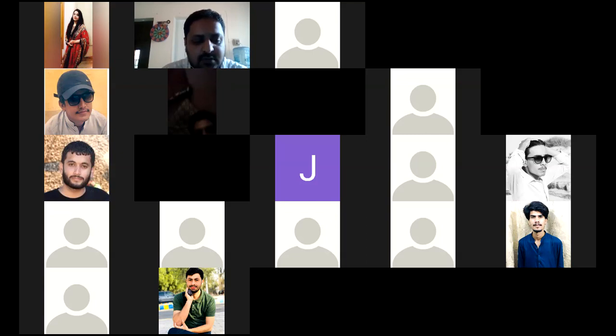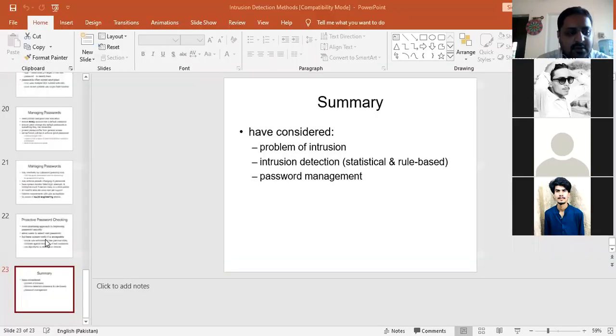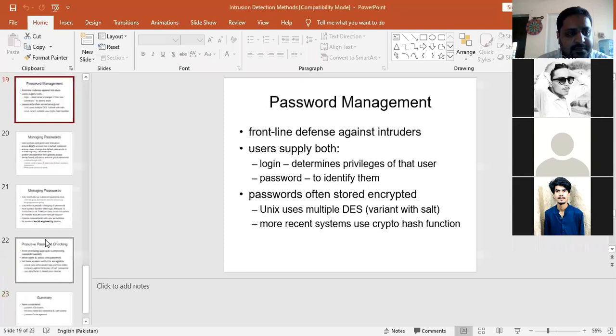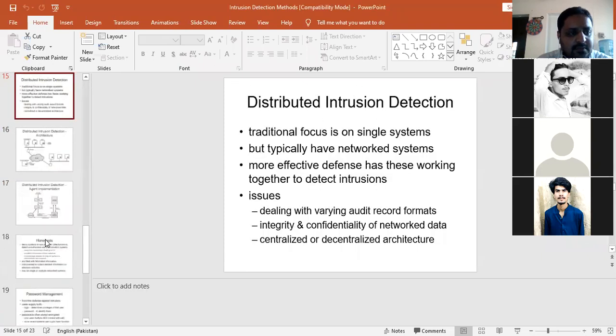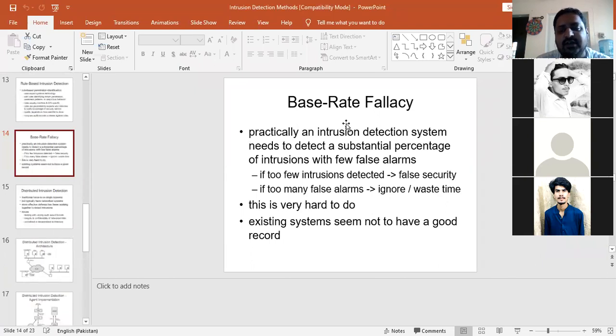Base rate fallacy. Base rate fallacy is actually a concept used when we compare different intrusion detection methods. We try to build the type of intrusion detection method which produces fewer false positives.